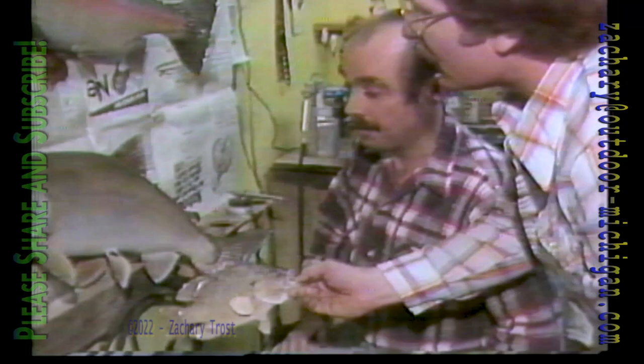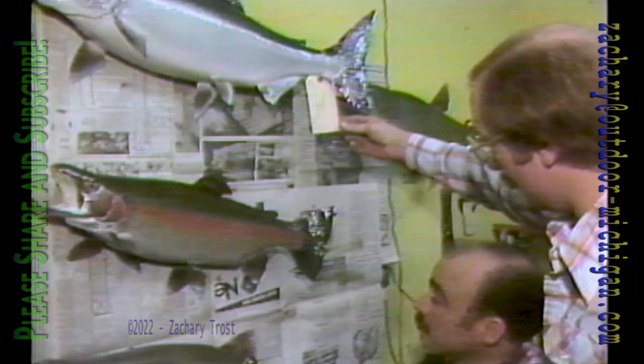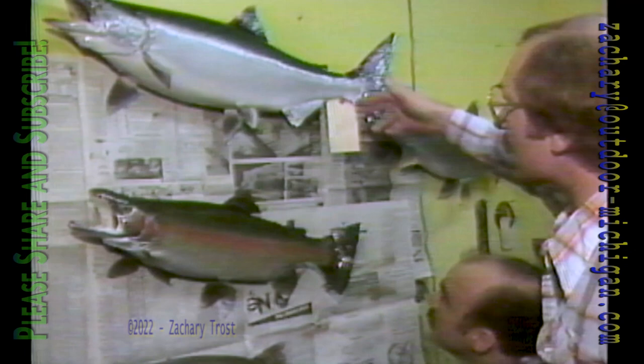Well, it looks like you have a repair job here. You take in work from other taxidermists? Yes, and occasionally I do work like this for my good, steady customers. What's the matter with this one? This fish has had a problem with the paint releasing from the skin. There's a little too much oil in the skin. It just didn't stick well.